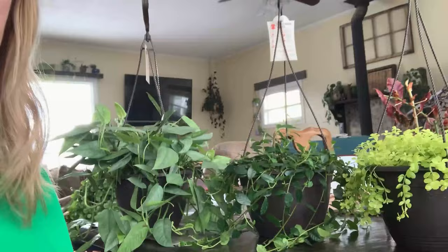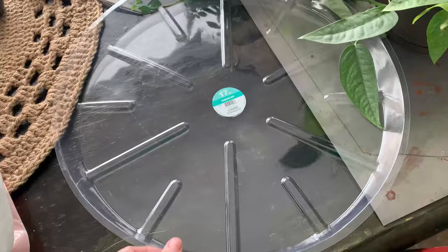Also picked up a saucer that will actually fit under that huge blue pot.